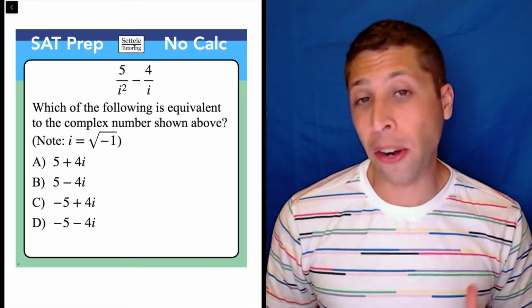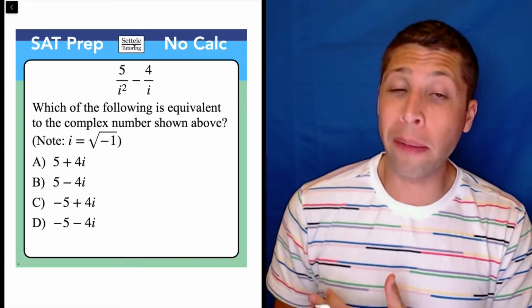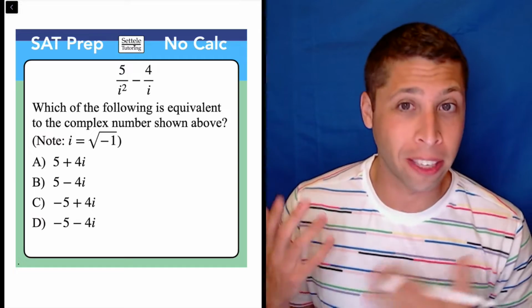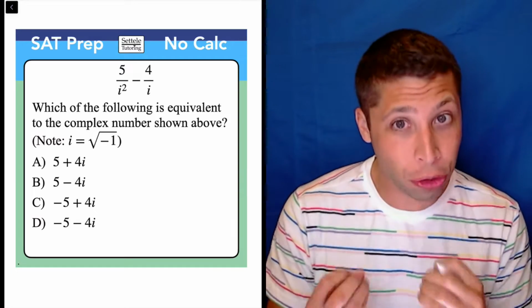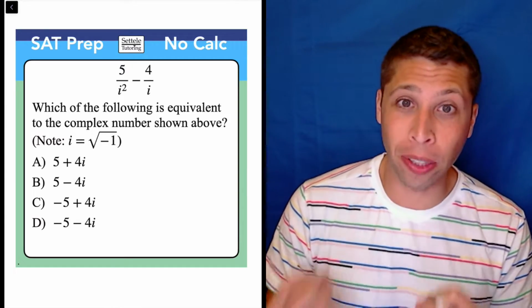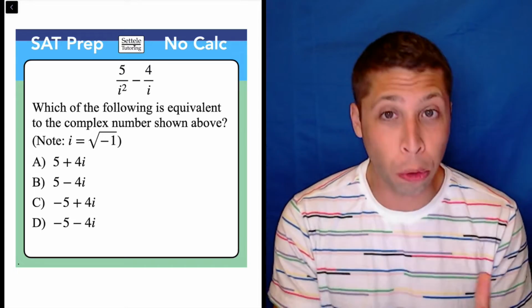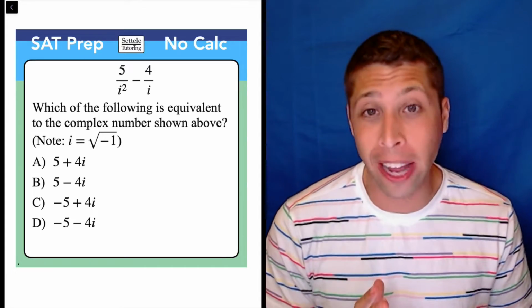Imaginary numbers don't come up very often on the SAT, and when they do, a lot of the time it doesn't really matter. You can kind of just treat the i like a variable. And so let's do that at first. We should treat it like a variable, and we should recognize that this is really just about subtracting fractions. There are rules for that. You need to know those rules outside of the imaginary numbers.